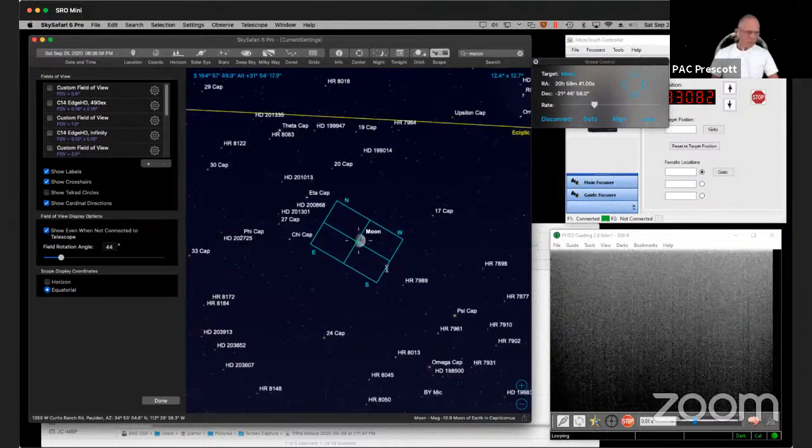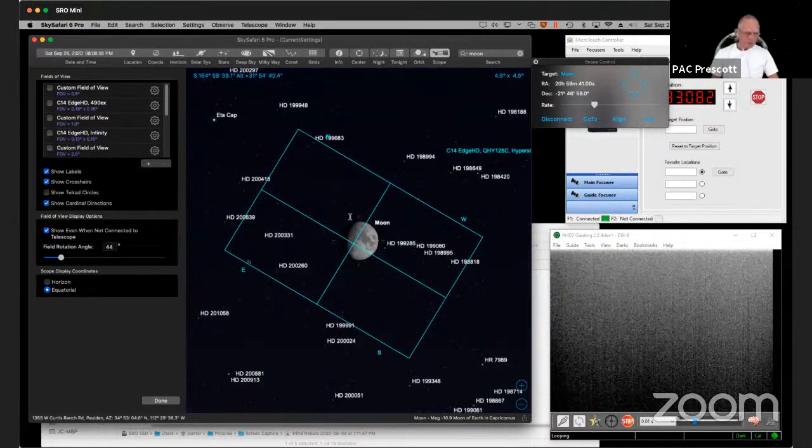As I zoom in a little bit more, you'll notice the dark side of the moon, or the shadow of the moon, is off to this side. But when we look at the actual image that the camera has taken, it's on the other side. And that's because the telescope camera and lens on the telescope flips everything. So what you see is not what you get.